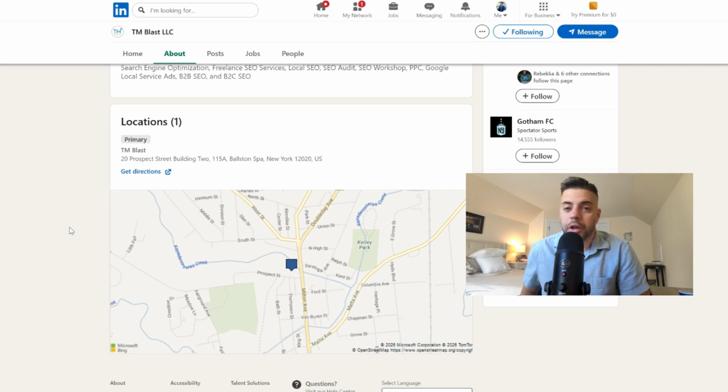Obviously, it's a smaller player compared to Google and even Apple. But the way I look at this is that if we're able to diversify our portfolio a little bit, get more impressions for Bing, get a few more leads from it, it's well worth the effort.